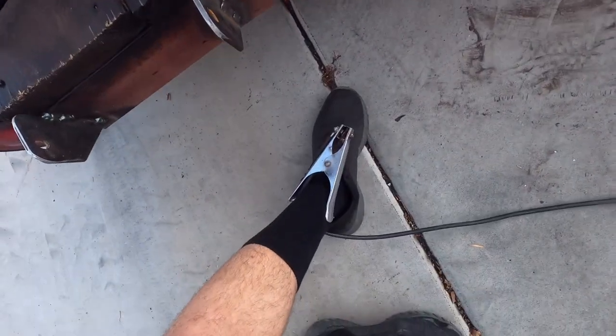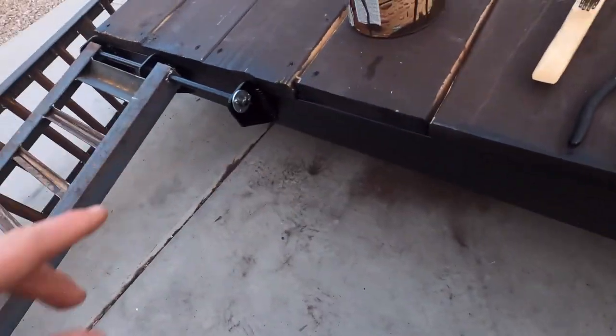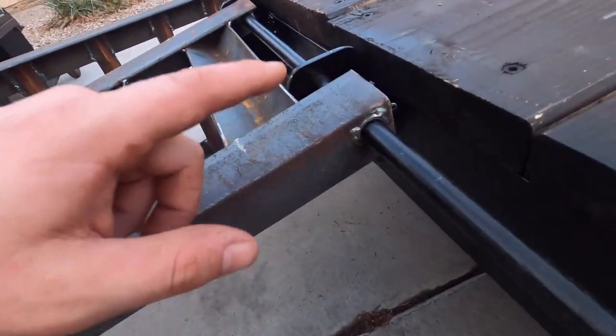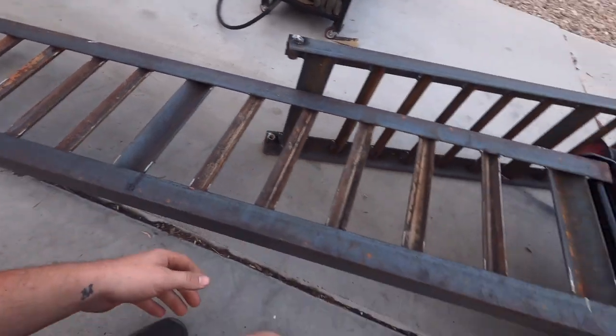We're welding these little fins out here — I call them ducktails. An alligator clip got me — all right, you guys just witnessed me almost get taken out by that alligator clip. But we got these ears hanging off with holes drilled through, a rod goes through just a cotter pin through them, and some holes in the angle — slotted it all together. They fold up, they fold down, put a little strap on the end and that's it.